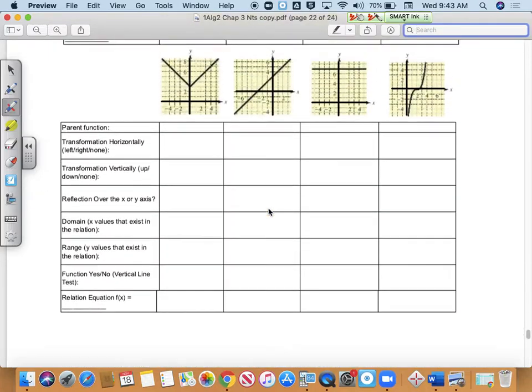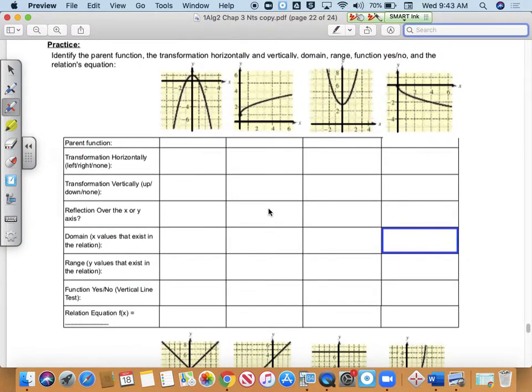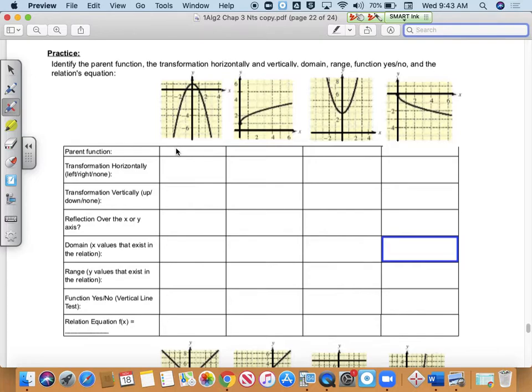I want you to get used to using that notation, so I'm going to use the f of x notation, but when you put it in your calculator, you have to use the y equals notation. So the parent function for that first one here, I know it doesn't look identical to it. That's because there are some translations that happened. This parent function is f of x equals x squared because it looks similar to that first one in that it's a U-shaped graph, but it's just upside down in this case.